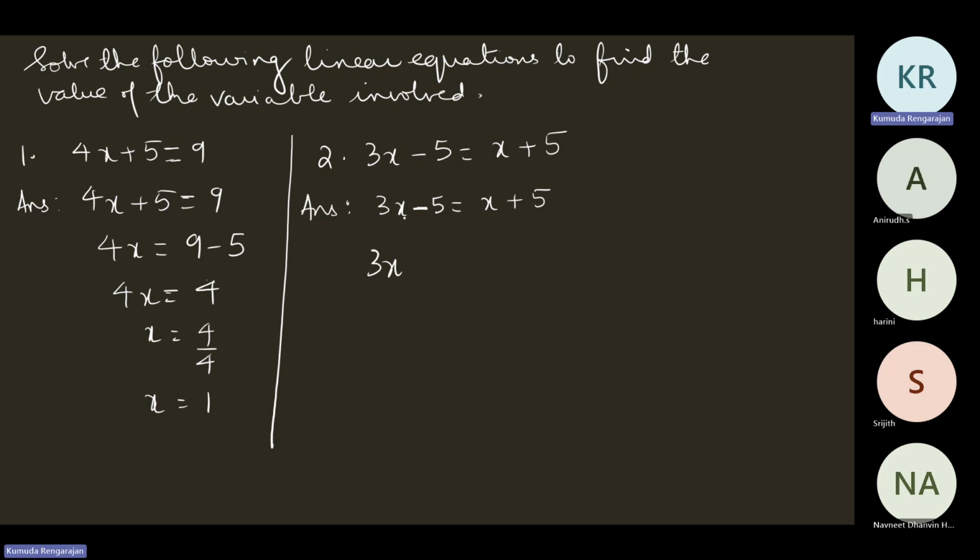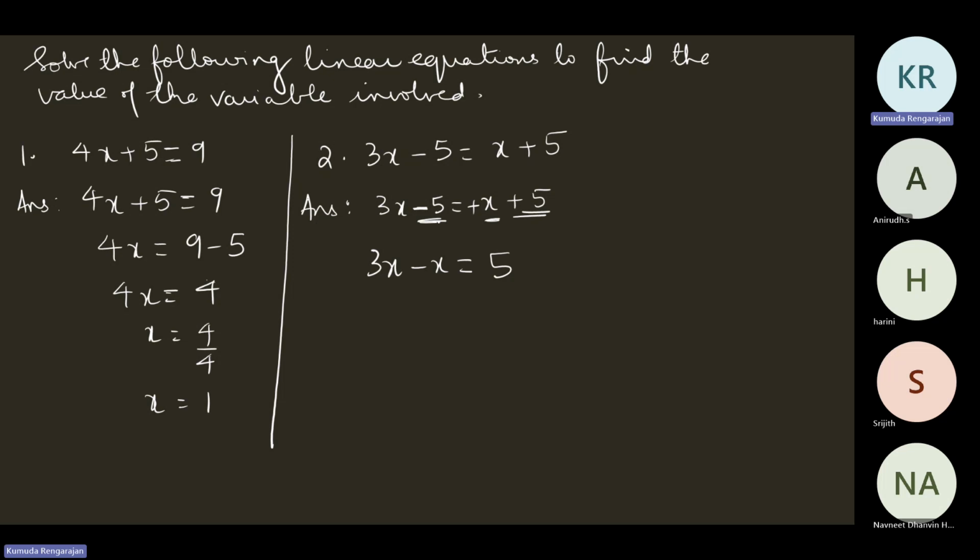If you're writing the term wherever it is on the same side, then there'll be no change. So this 3x is on the left-hand side. We write it there only on the left-hand side. So no change. This x from the right-hand side comes to the left-hand side. So it's plus x here. It will become minus x, is equal to this 5 which is here as it is.